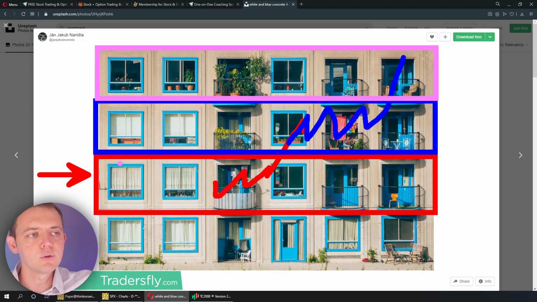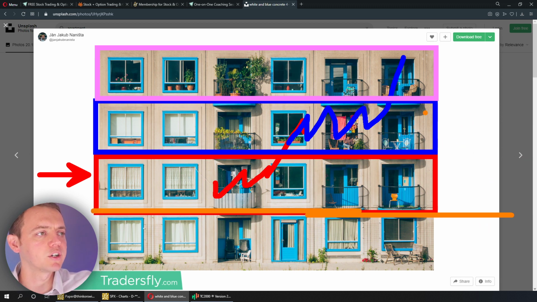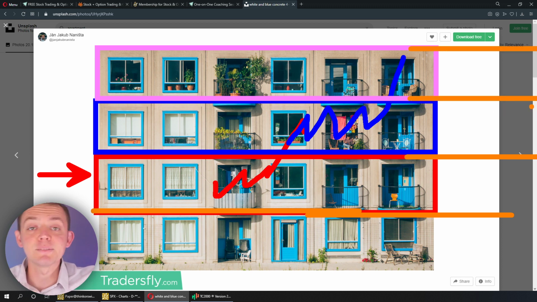So in order to make this technical analysis work, all you have to do is draw the different lines. I might say, hey, here's support, here's your resistance, here's your next support, here's your next resistance. Just drawing horizontal lines makes it easy to think about: what is the next zone or level that the stock is going to go into?